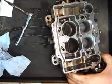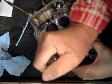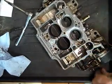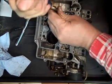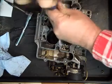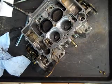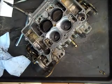We have four main jets, and your secondary jets on your AFBs are smaller than your primaries. It's just backwards for most carburetors, so don't get them mixed up. If you're not sure, just take a small piece of wire or something and hook two of them together. I always hook the primaries together — or any two, it doesn't matter.